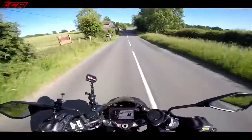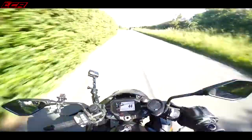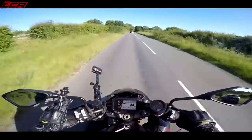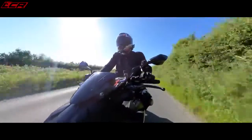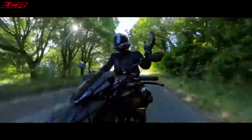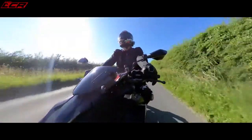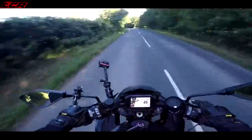It does handle. We'll take it to some twisties in a minute. You can get it round. It wallows a little bit. You can feel the weight a little bit in the bends. It's fine, you know, it's okay, but you do have to wrestle it around a little bit. This bike is really about that straight line performance. This bike is about slaying anything else on the road, but being in a very comfortable upright position while you're doing it. Let's wait for some traffic so we get a clear run at the twisties.